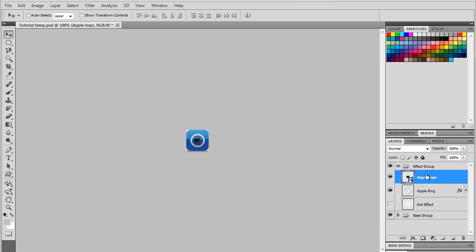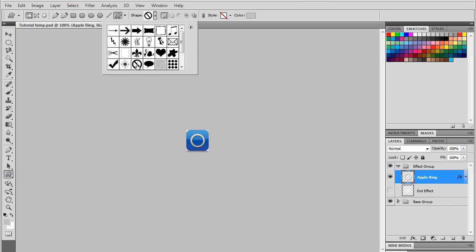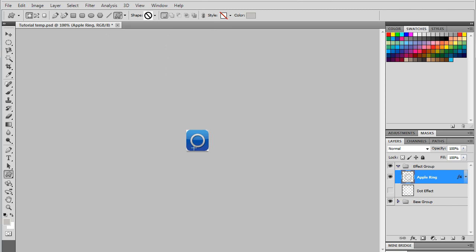Now, you can always create different colors of rings. Just do what I did. Get that no sign or whatever in this custom shape, the arrow. Drag and make it as big as you want. Add some effects to it, and then erase that middle bar. So it's just that simple.